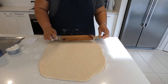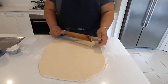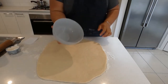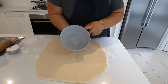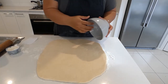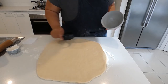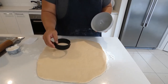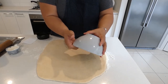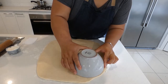I'm rolling it now to about 1 centimeter thickness. And so I'm going to use this size bowl to cut my shapes. Normally there'll be a smaller size, this kind, and then you'll cut, you know, a few circles around the pastry, but this is the size I'm after. I am doing the giant size or bigger size. So I'm gonna go with this one first, cut one circle.